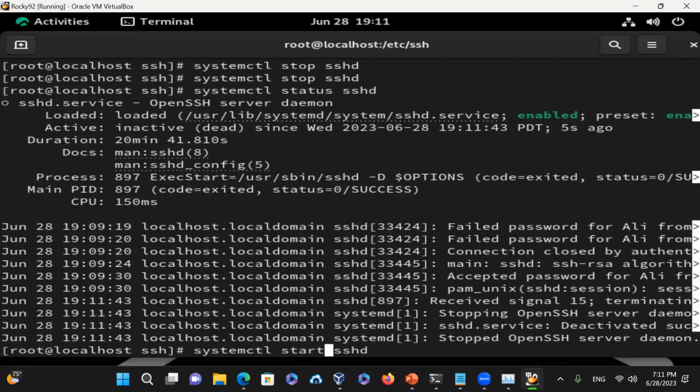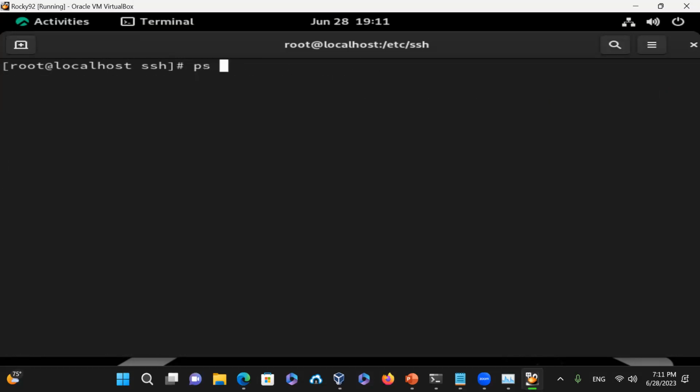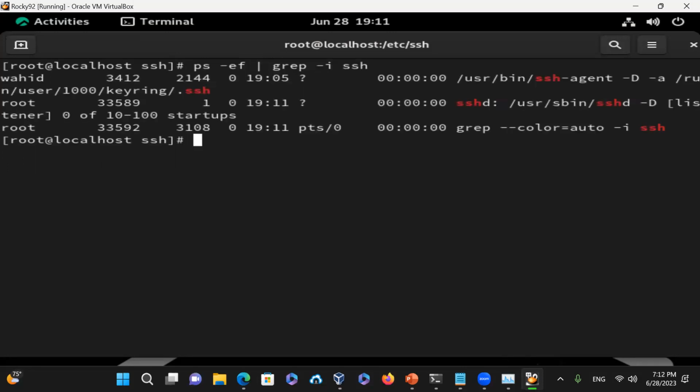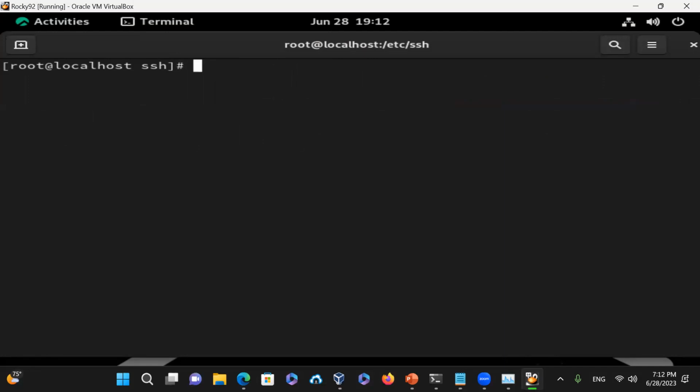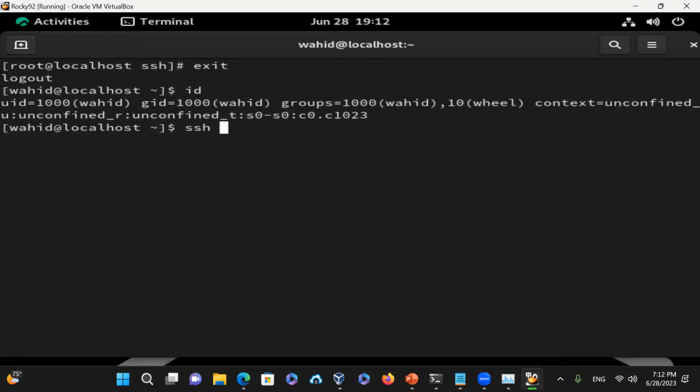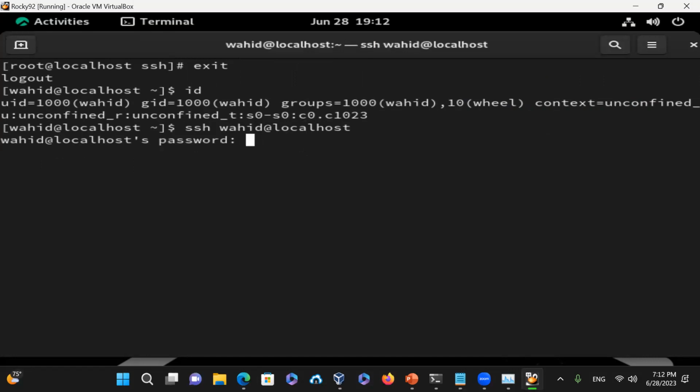I'm going to start it, and that's how I showed you the SSHD configuration. Now we have started it, and if we check the status, it shows that it's up and running, active. So I can try to just get out of here and then say SSH Wahid at the localhost.